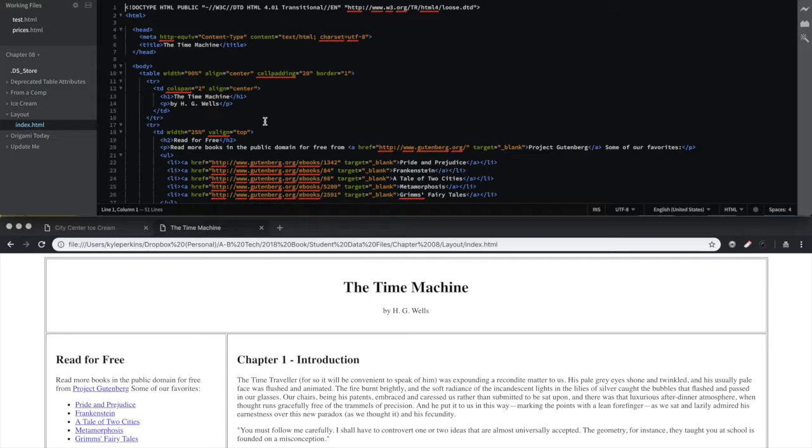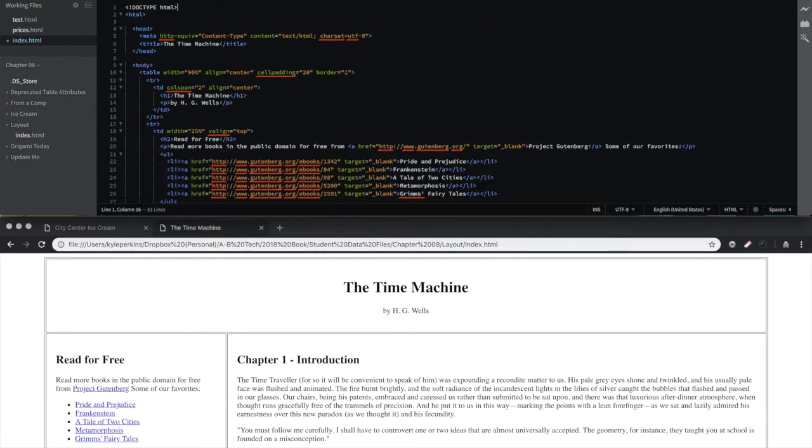First thing we're going to do is update things that we recognize. So we're going to update this to HTML5. You see this long list of stuff right here? Yeah, we're going to get rid of that and replace it with the HTML5 doctype. Simple and easy, right? Nice. Save. Visually, no difference.